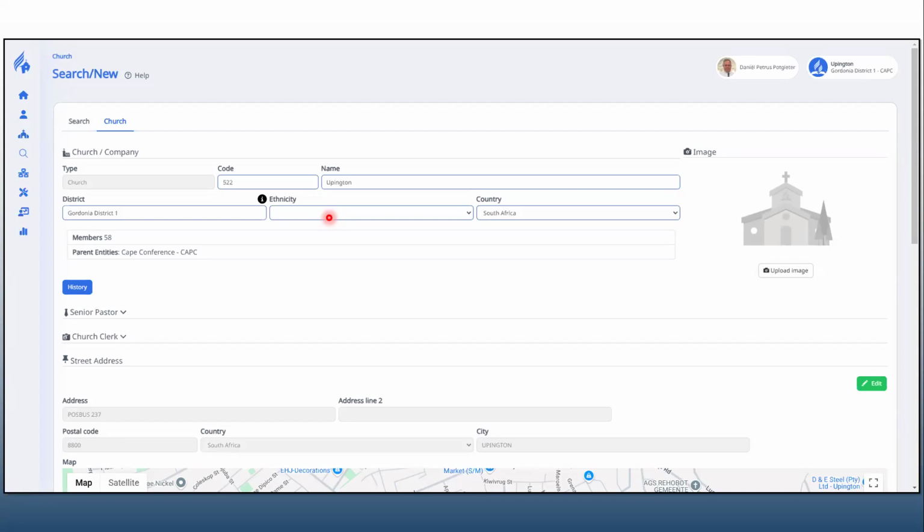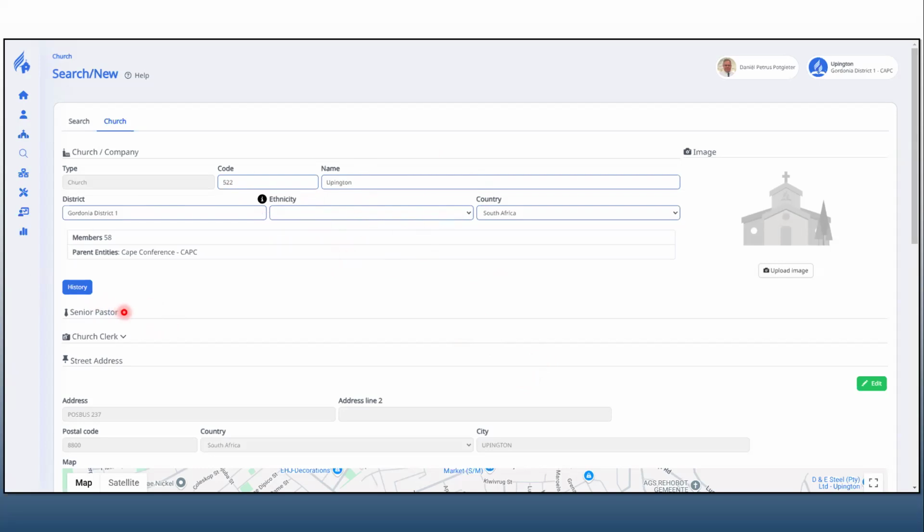This information helps us a lot, especially with our mission planning and our urban centers of influence, because the information there will be valuable in the acceptance or rejection of an urban center of influence application. But on the new system, it is mandatory. It will not allow you to close and save the page unless you've ticked the one. If there's not one, then we use a generic one and we just move on. But then again, it doesn't help any of us in terms of the information.